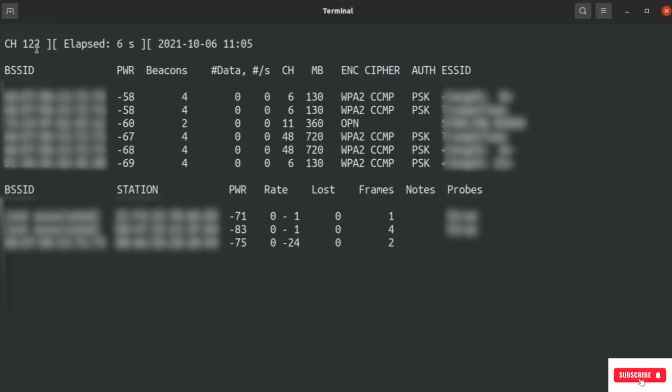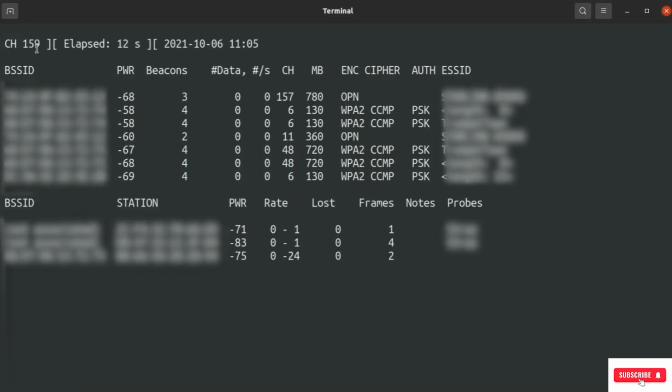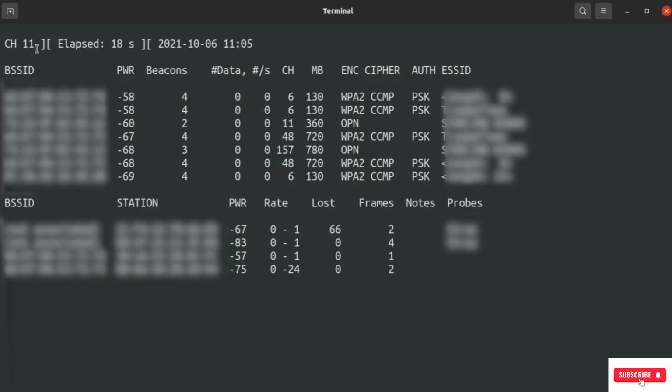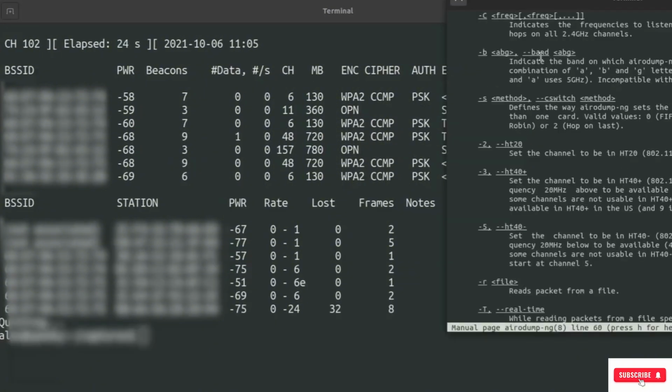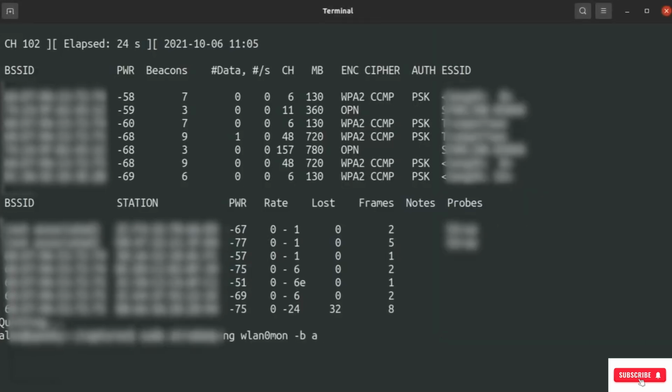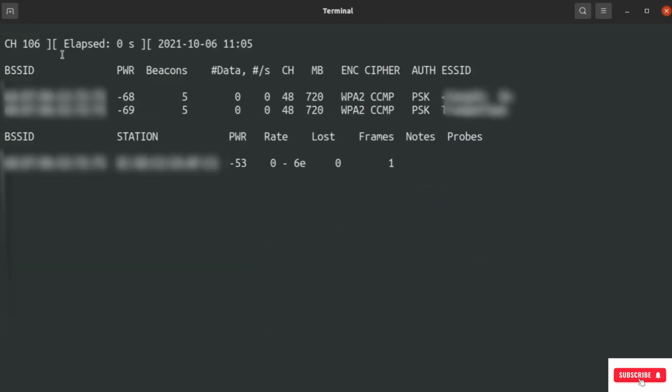Of course, while this gives us a more holistic idea of all the Wi-Fi information around us on both bands, this is dropping a lot of information since there's a lot more channels to hop between. So if I wanted to focus in on a more specific band like 5 GHz, I can use the option a to filter out for just 5 GHz. So for example, I can do -b a, and now this is only scanning on 5 GHz enabled channels.